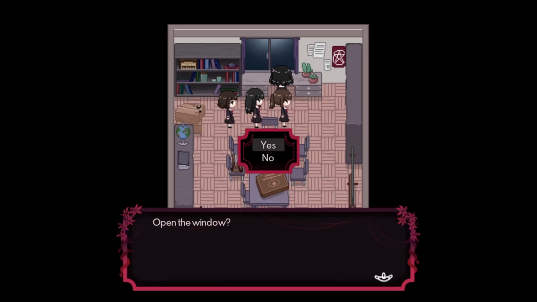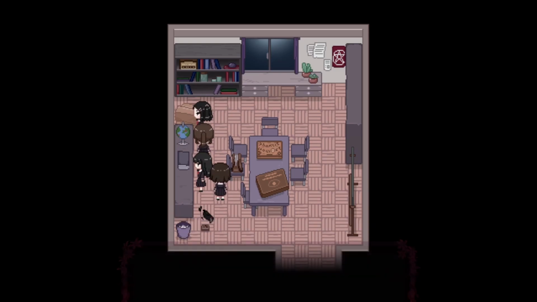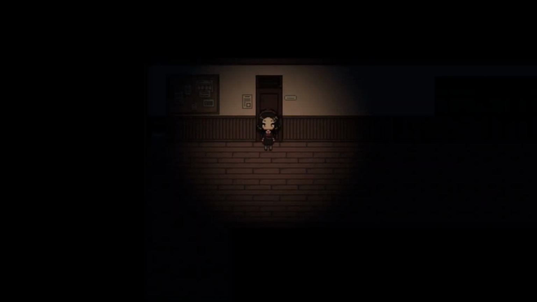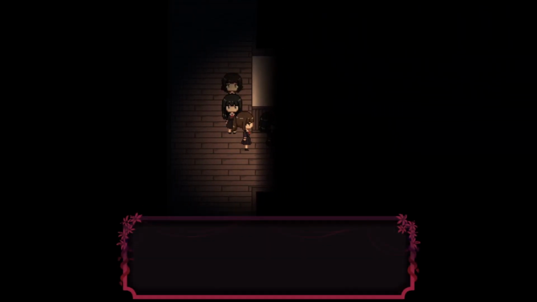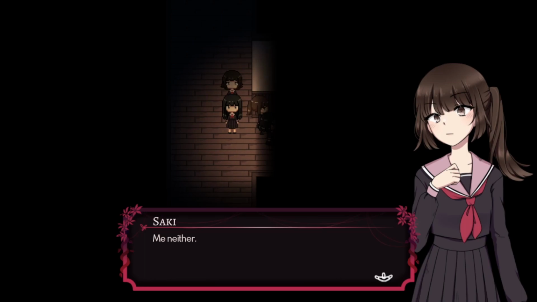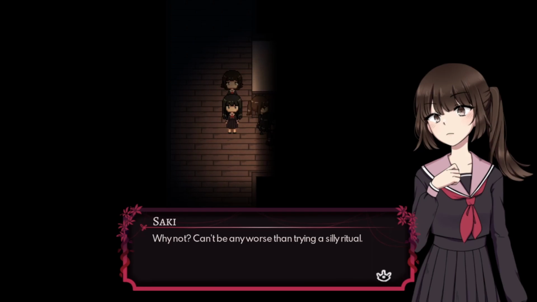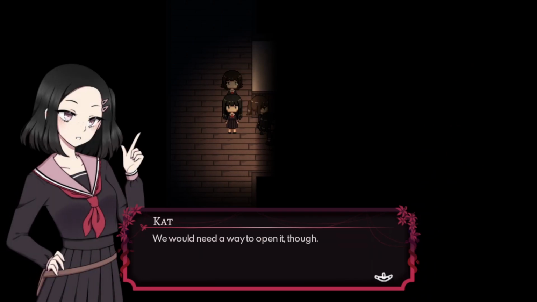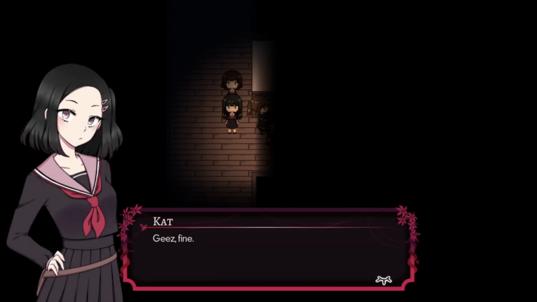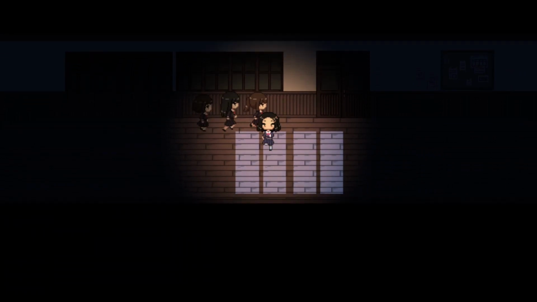Let's close the window. I guess. Interesting. You can just have extra dialogue of the characters. What's over here? Nothing. No one will say anything. What is this room, anyways? I don't think there's anybody to use it. Me neither. Say, why don't we check it out? Why not? Can't be any worse than trying a silly ritual. I hope it's safe. Well, we would need a way to open it, though. I'm counting on you. You can do it, cat. Alright, interesting. We can break into this room, if we wanted to, I guess.